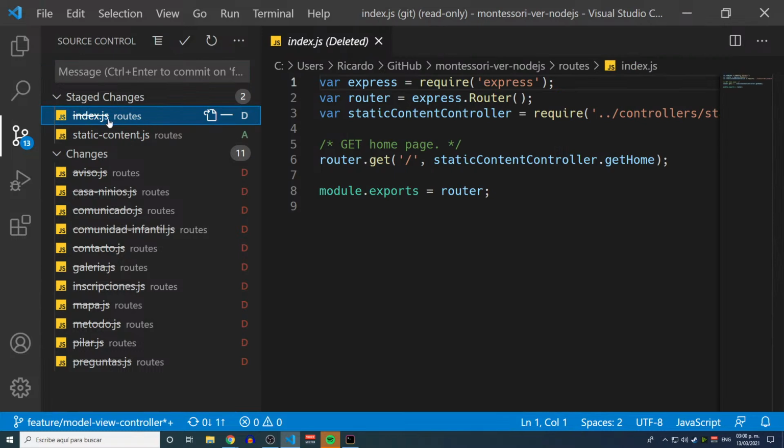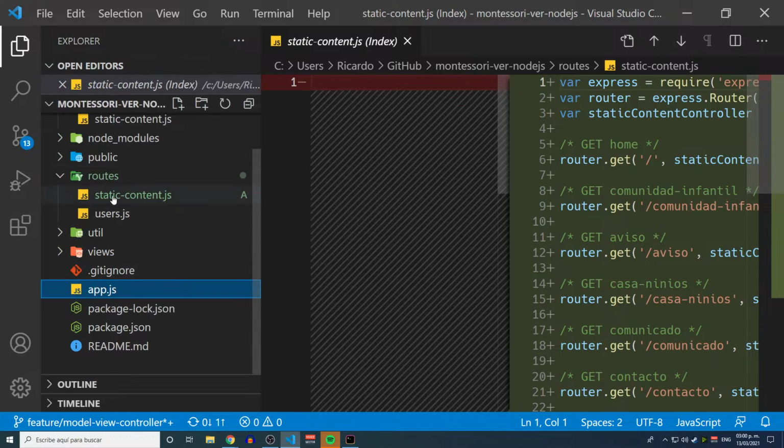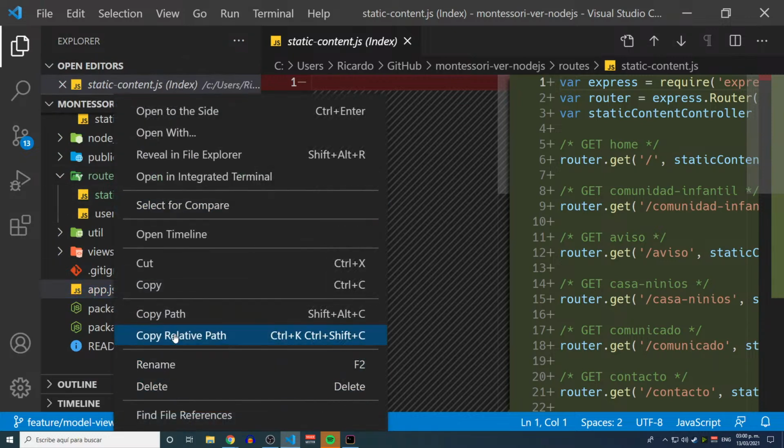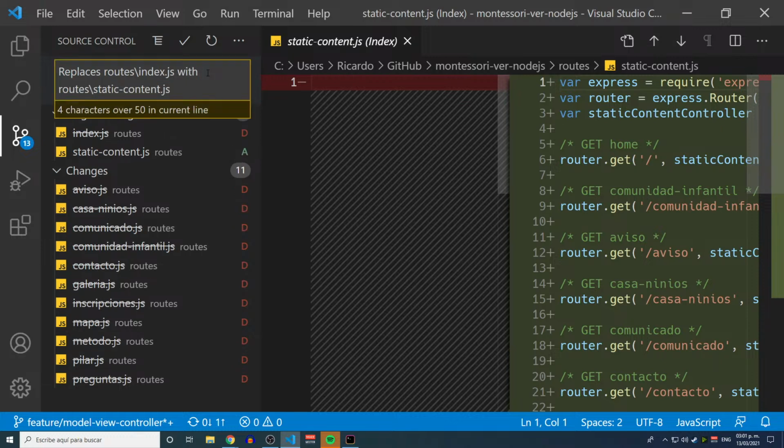Now, a couple of things happened. I deleted the index file, and I replaced it with this. I believe that the source code is here. There we go.